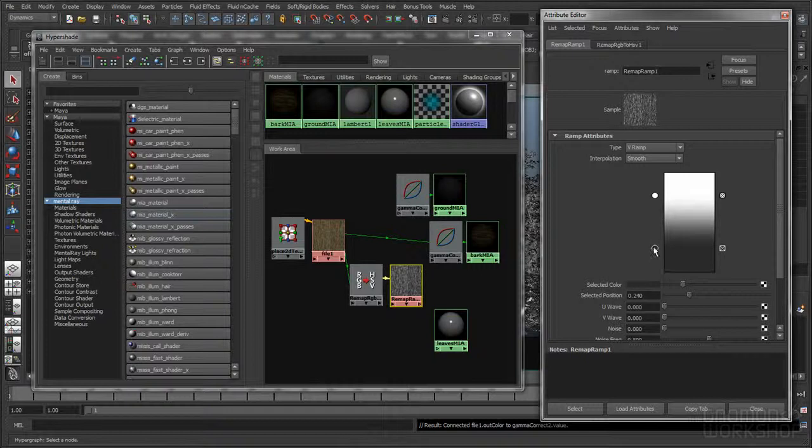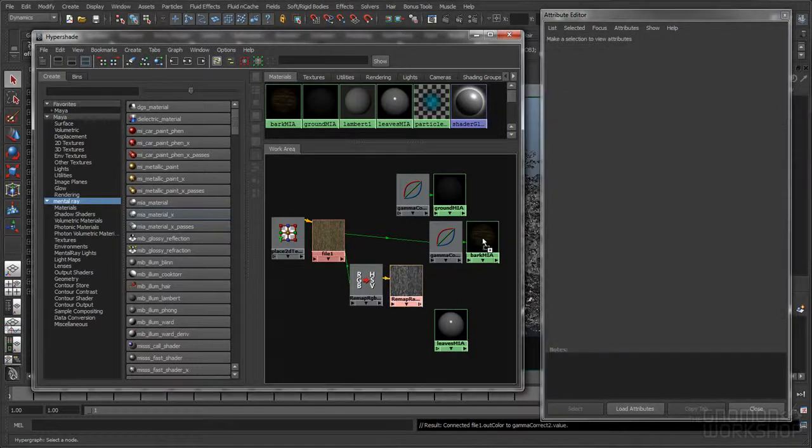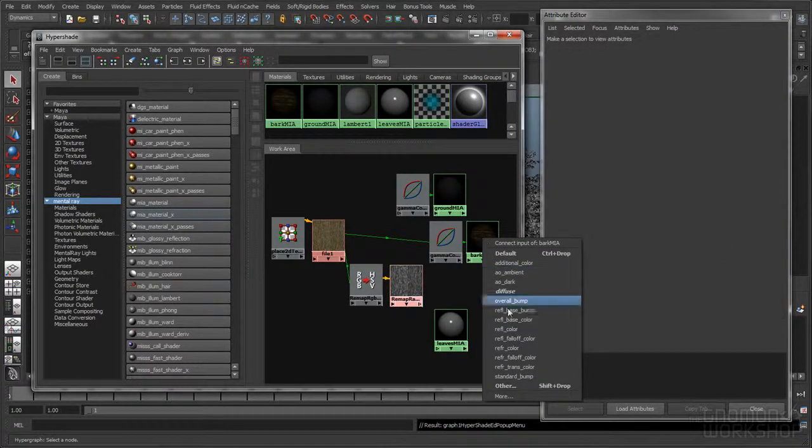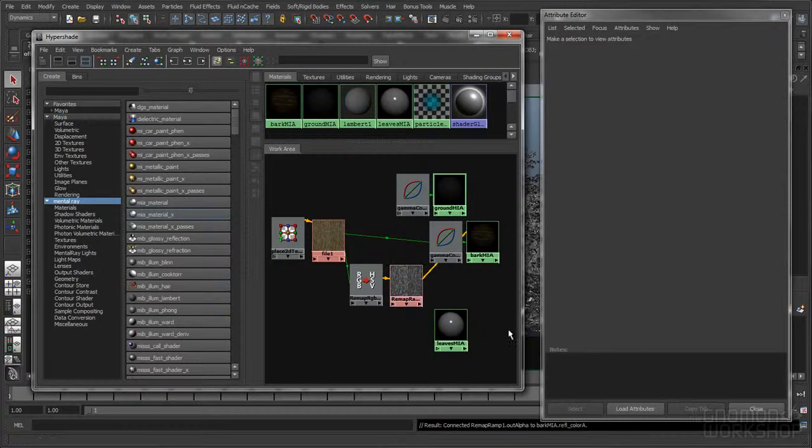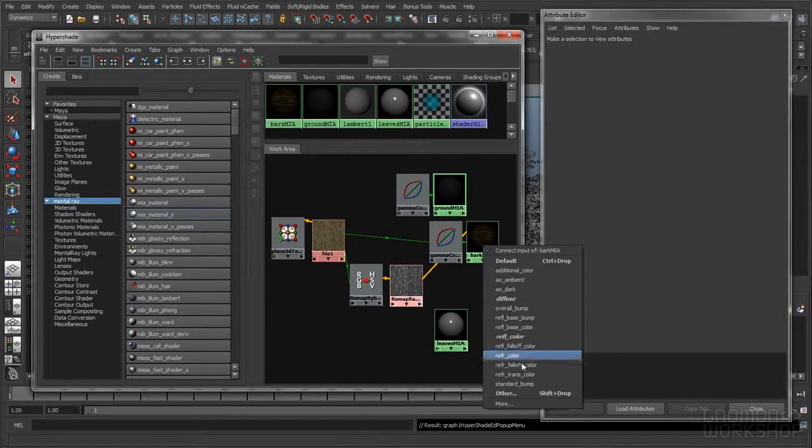So the darkest area from a specular value or reflection value is going to be not black, which would mean no reflections, but just a little bit kind of dark. This is going to be white. And then I can obviously use the same one as a bump. I could do the color remap thing twice and have a different one for bump and a different one for spec, of course, as well. And then once I have this, I will take this map and pipe it into my bark shader, going to the reflection color, and also going to standard bump.